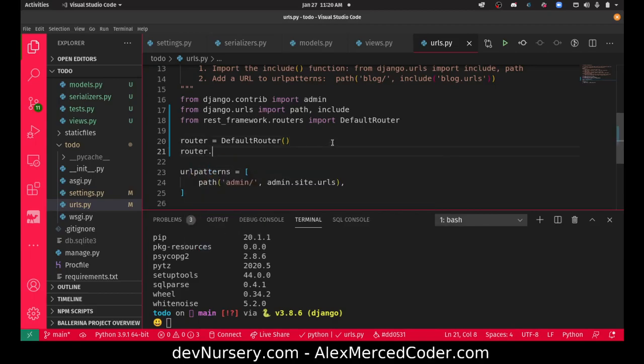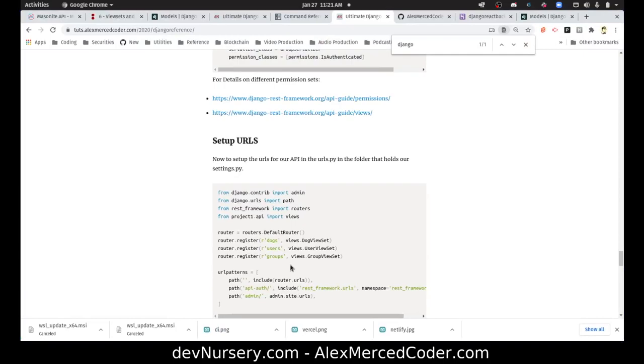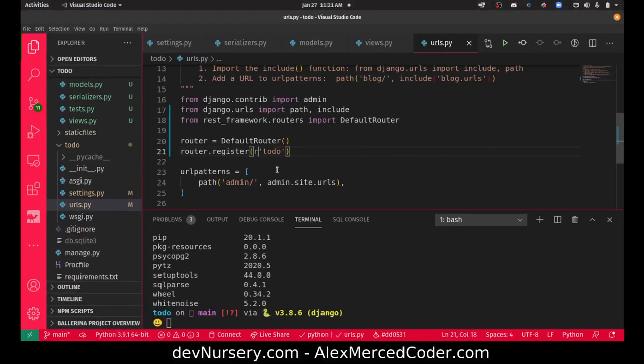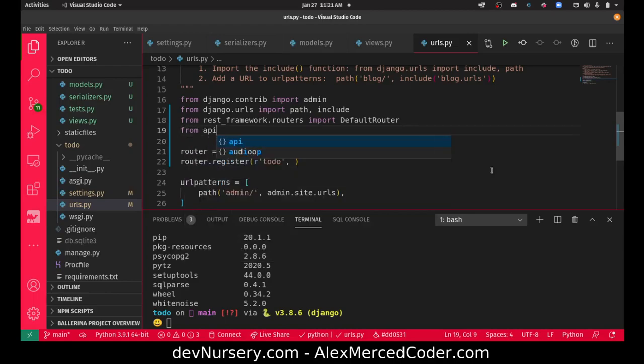Okay, and then we can just register our view sets with that router. So router.register, and we want to register our to-do view sets with to-do. I think I don't need to put a slash in there or anything. Yep. I'll just put the r in there because that's what I have in there. And then we just say we want to connect this to the to-do view set, which you have to import. So from API dot views import to-do views. Essentially, this router ends up creating an array of paths and connections to the to-do views functions, because the to-do views is generating a controller function for each thing.